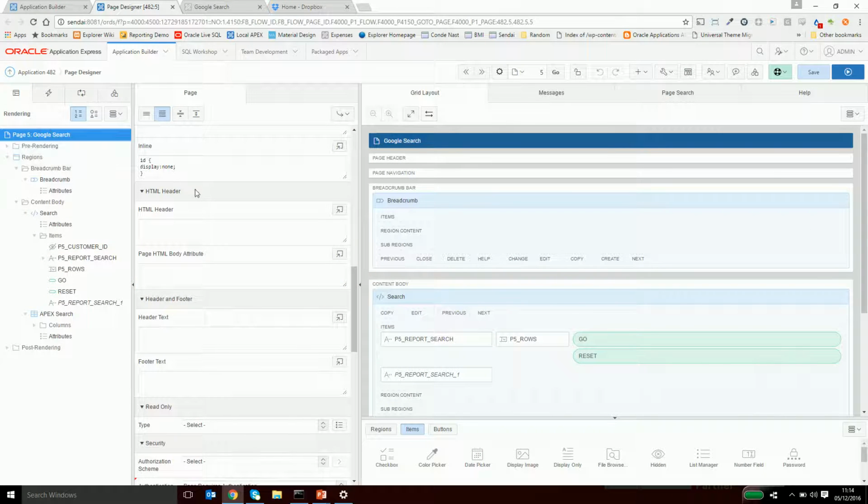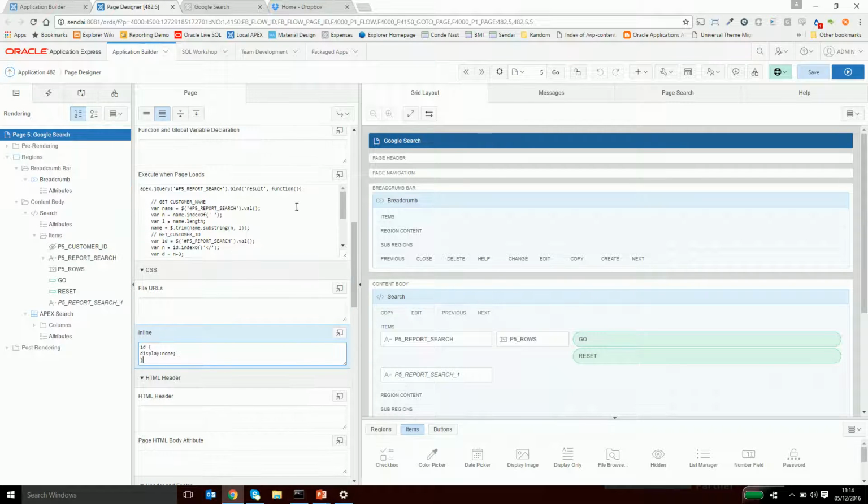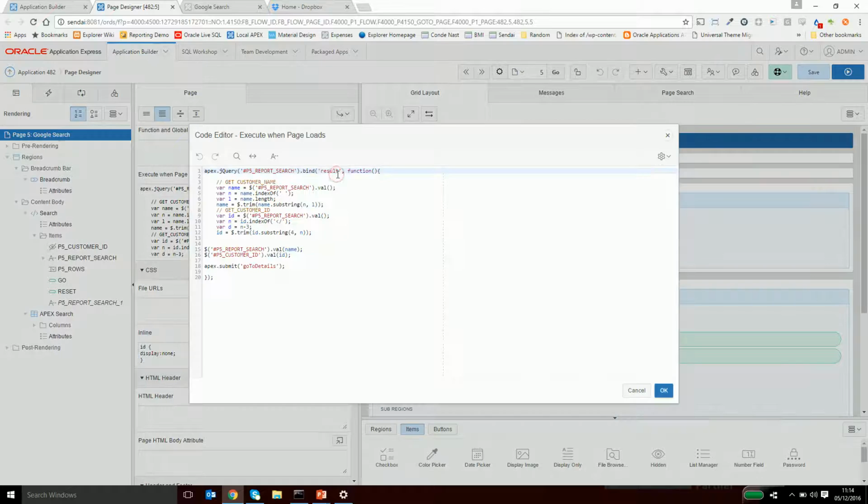So if we have a look at the rest of the code for this, we've got this inline CSS saying do not display the ID div. And then as the page loads, we've got this code here, and this is the code that allows us to bind the click, and it's going to set the customer ID on the page, and then it's going to submit the page with the request go to details.